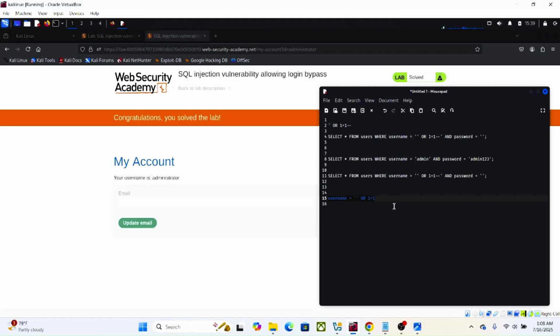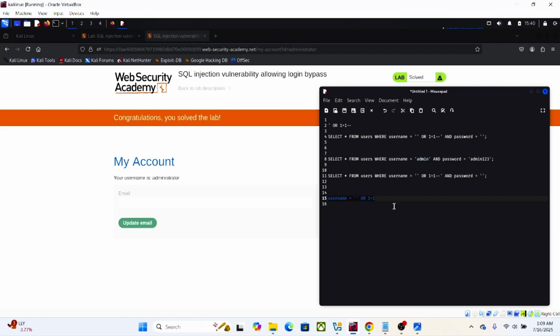The key mistake here is that the developer inserts user input directly into the SQL query without any check. That's what allows the attacker to inject SQL code and control the logic. This is super important because it shows how a simple mistake in code, not checking user input properly, lets attackers break into systems easily.